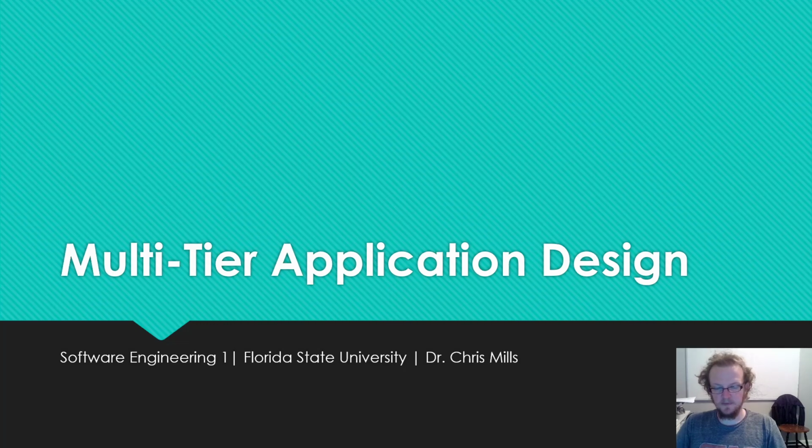Alright, welcome back everybody to Software Engineering 1. I am going to talk a little bit about architecture this week. We're going to go over the project level stuff right now, and then in the next couple of videos we're going to talk more specifically about architectural patterns inside of the code itself.